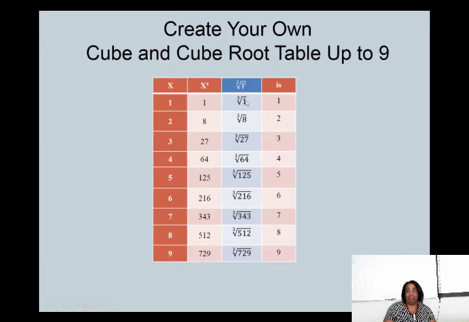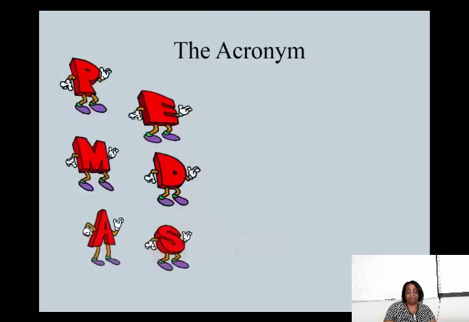We did the cube root of 1, the cube root of 8, the cube root of 27. So if I did 4 times 4 times 4 is 64. So you need to do that one and do it all the way down to 10. So here's an example of a chart. So you guys need to have your own chart. And I will be looking for that when I do our book check next Thursday.